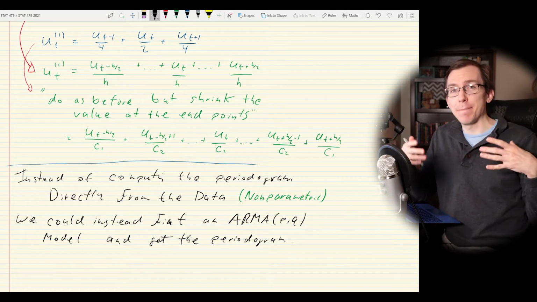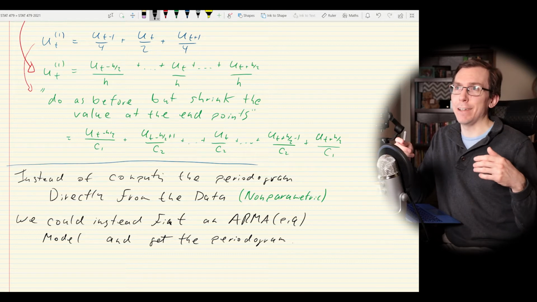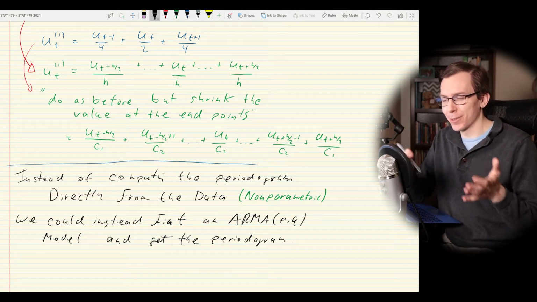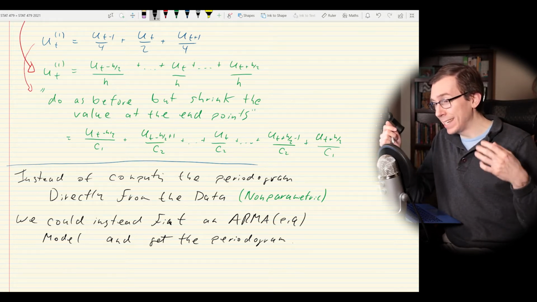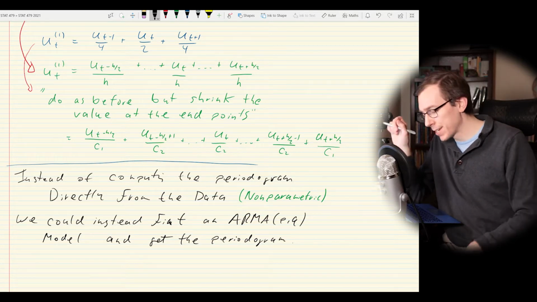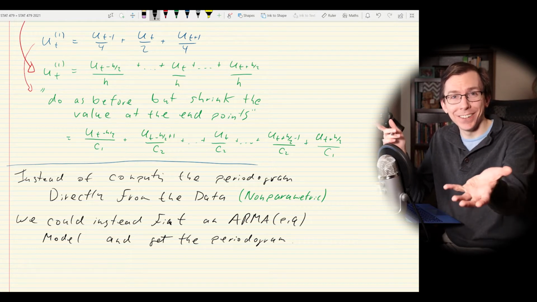Now, again, that's all mathematical. We're not basing that on the data. We're saying that if we have a stochastic process that follows an autoregressive moving average model, then we can compute exactly what the spectral density should look like based on the coefficients. In practice, nobody just hands us an ARMA process and says, here you go, have fun with it.